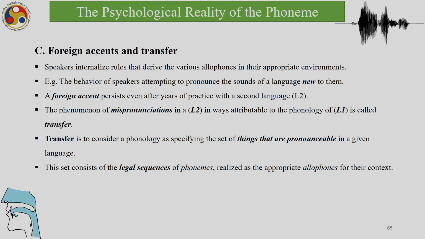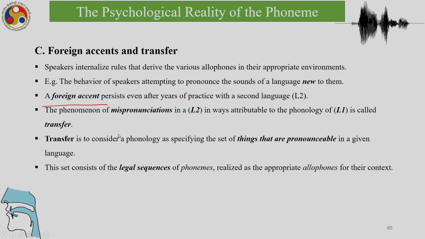A few brief points about accents and transfer. Speakers internalize rules that derive the various allophones in their environments. The behavior of speakers attempting to pronounce the words of a language which is new to them is called foreign accent. And most often it persists even after years of practice with a second language.